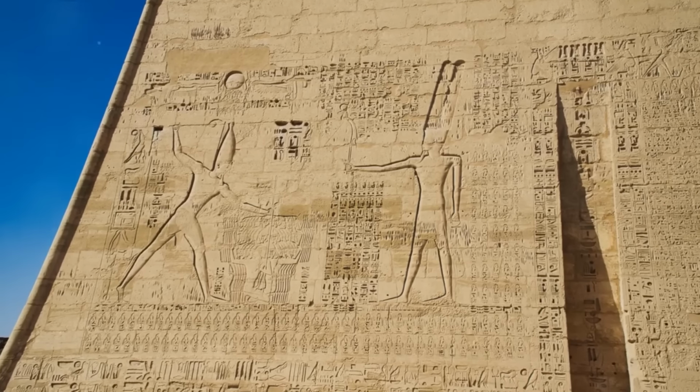management of agriculture and trade. The pharaohs oversaw the building of grand structures that would stand the test of time, serving as both tombs and temples to honor the gods and themselves. Their influence extended to the fertile lands along the Nile, where they directed agricultural practices to ensure bountiful harvests, which were crucial for the sustenance of their people and the prosperity of their kingdom. Trade routes were established and maintained under their watchful eyes, bringing in goods and wealth from distant lands.